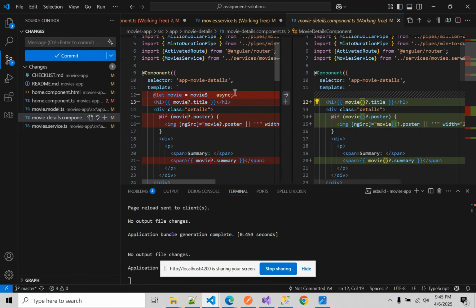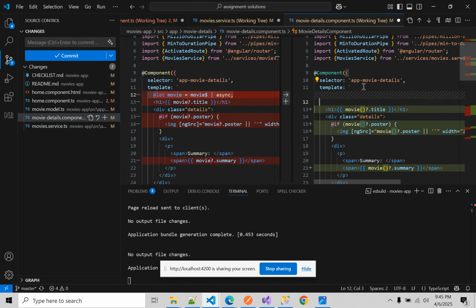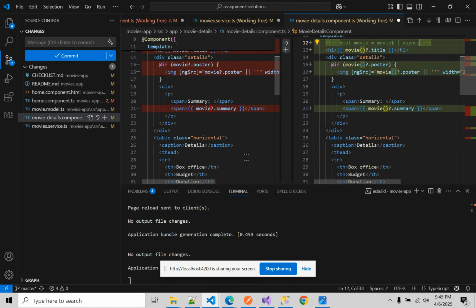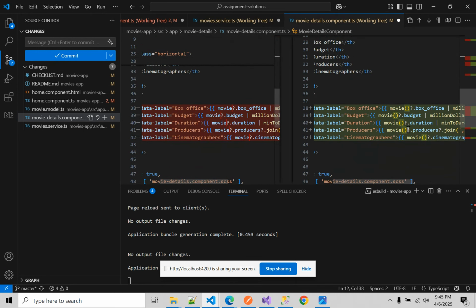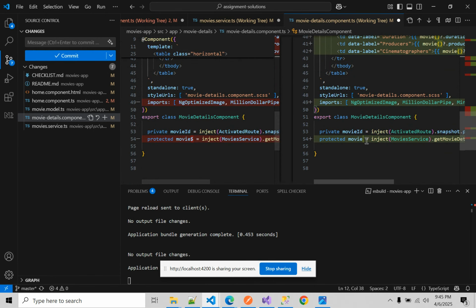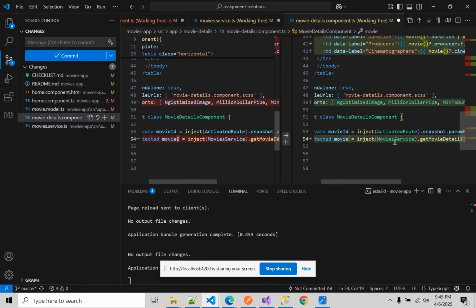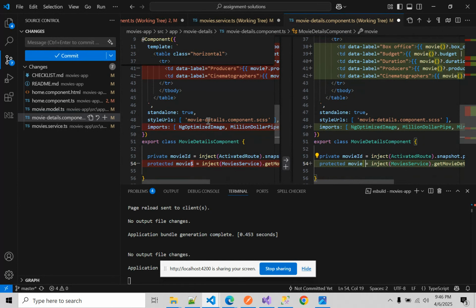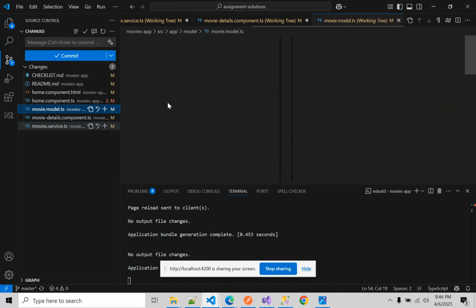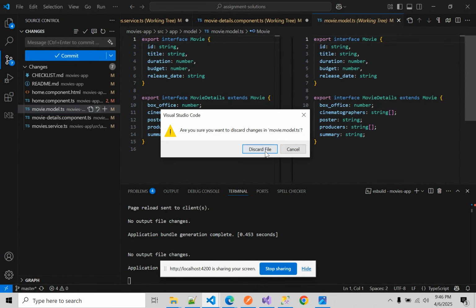With the signal, to get the value we can use that. Let me keep this code also so that you can get to know what we have updated. If you see, we have updated all the values to these brackets. Also, generally for observables we prefer a dollar suffix, but now we are just using a normal variable for that, and with that we are getting movie details. This model is the same.